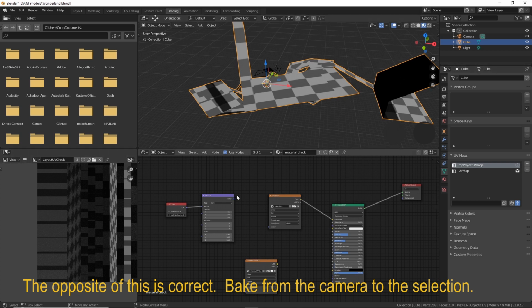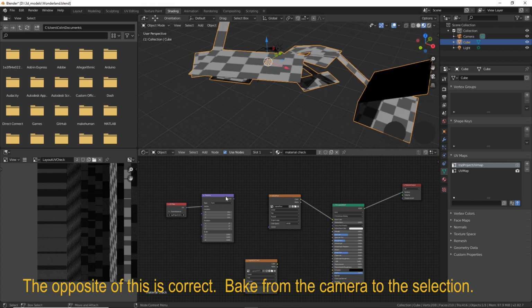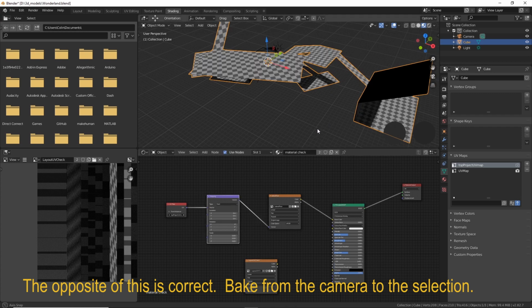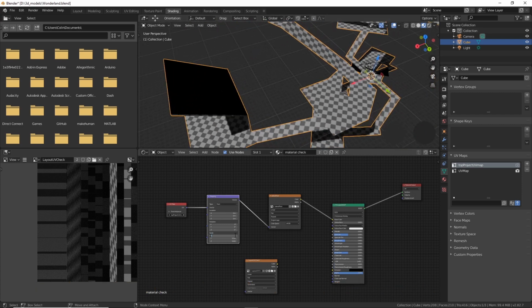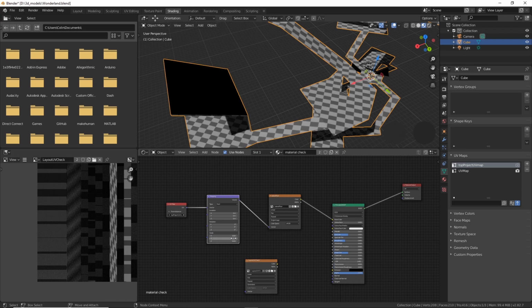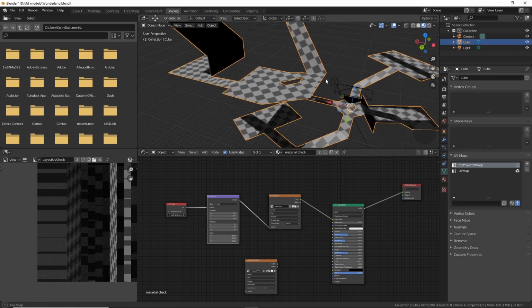I know that's convoluted, but that's the way baking works. It takes a while to figure it out. However, I do want to get that scale on those tiles, and maybe I just want to do 3 to get them a little bigger, since I'm only baking a small texture.